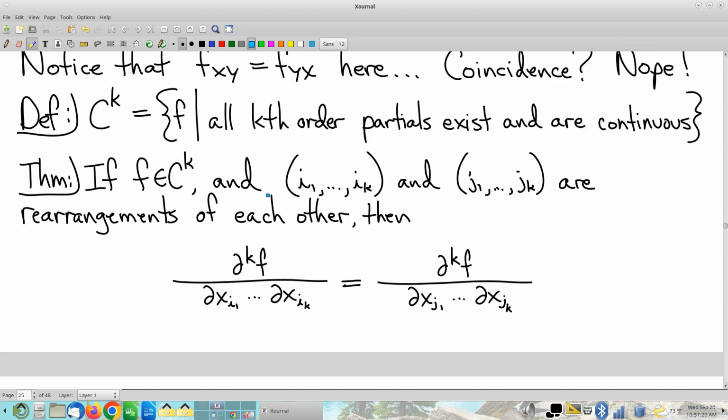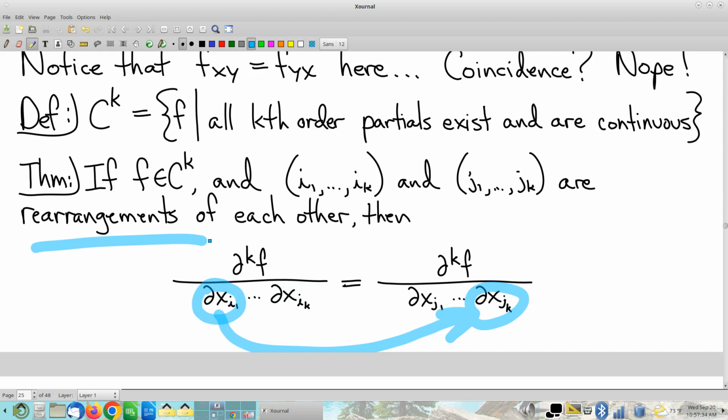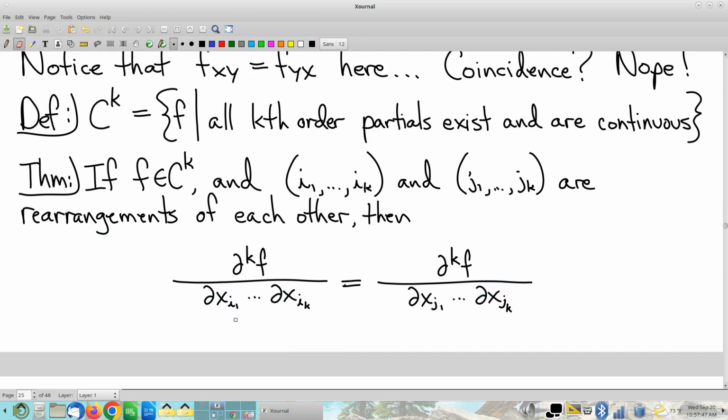Anyway, that's the condition. And if that happens, then yes, you can reorder your differentials down at the bottom all you like. The order that you do the partials doesn't make any difference. Okay? Any sort of rearrangement, all good. It's a little bit clunky to write that down, and that's the clunkiness of how this is written. But the punchline is, take the partials in whatever order you like, no problem. Okay. All right.